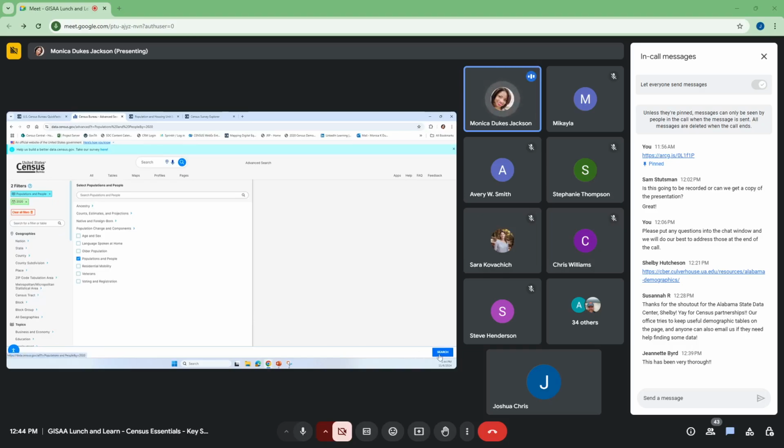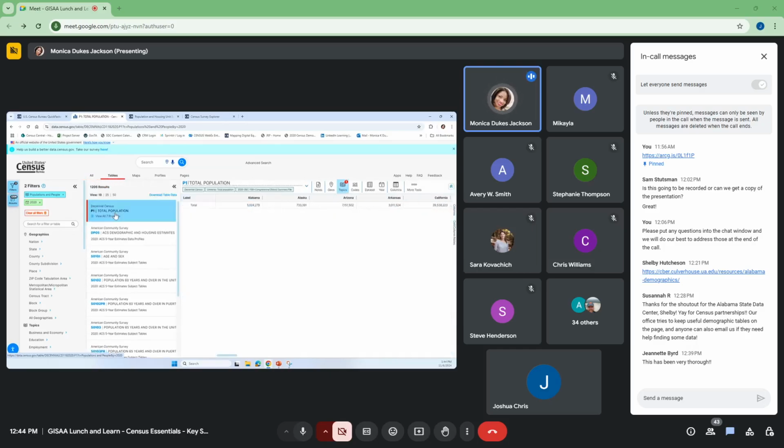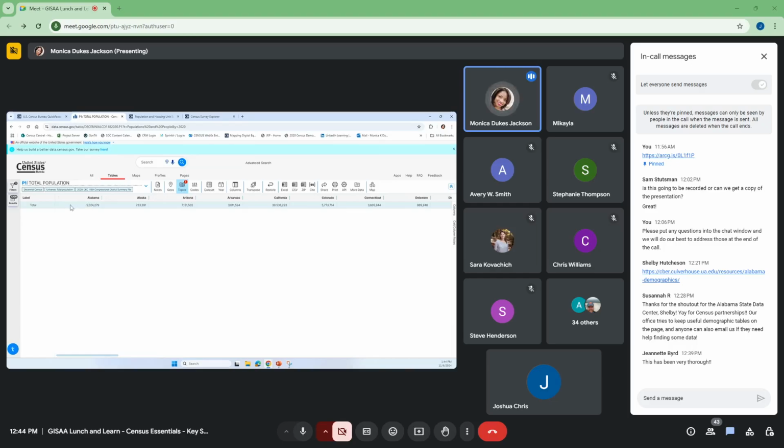And then over here to the right, if you hit search, it will bring up the available tables. So here we have the Decennial Census table P1, total population. I'm going to click there. And now it defaults to the national level of all states, my total population from our 2020 count for all states. This data is, of course, downloadable. If you copy the link from the page, you can share this information directly with anyone and it'll open right back up. They don't have to do a separate search, or if you just want to save it for yourself, you don't want to have to pull that search again, you can.